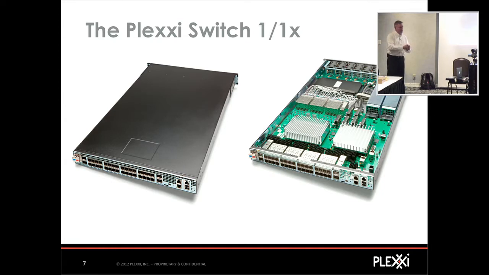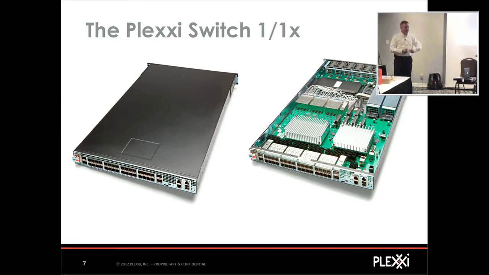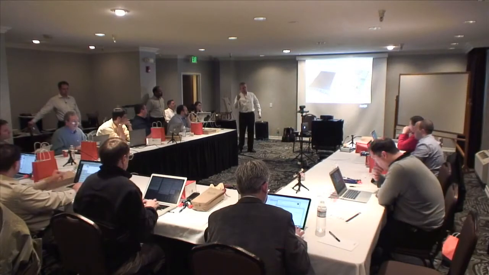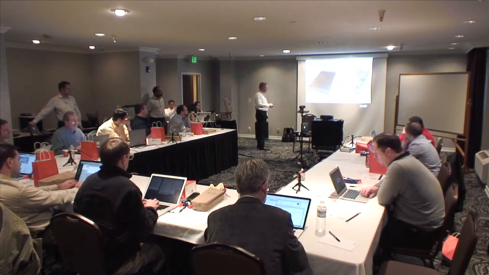And these front panel ports, you'll see in a minute, we actually connect these switches together in a ring topology. One cable goes to the switch on the left, one cable goes to the switch on the right, and we create a ring topology with that. But on top of these connectors here, there's 24 10 gig channels that are running over that ring interconnect to the switches near us. So is that 12 by 10 east, 12 by 10 west?